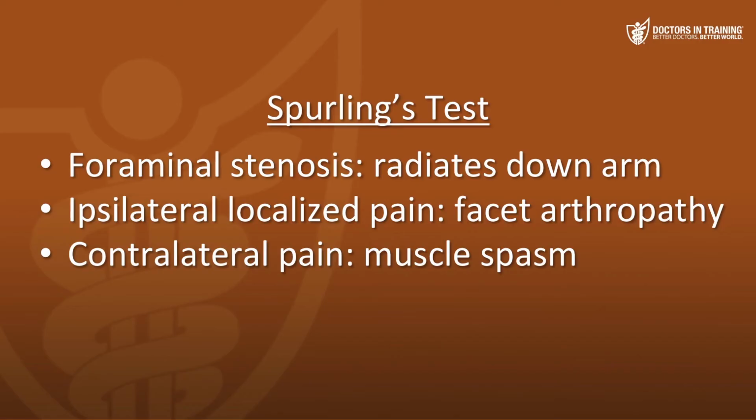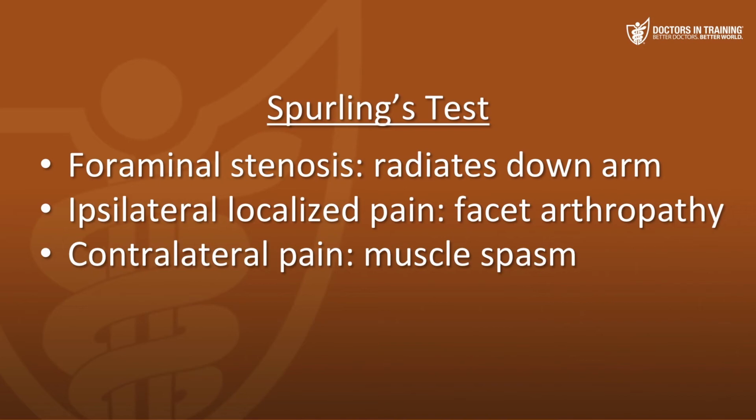Likewise, consider looking to the neck as a source of pain in other regions, especially the arm. Arm pain is frequently caused by dysfunction of the cervical spine. Sperling's test is a compression test that will recreate a patient's radiating pain down the arm in the cases of foraminal stenosis. If the test is only locally painful in the neck, but does not radiate, then in fact facet arthropathy is more likely.